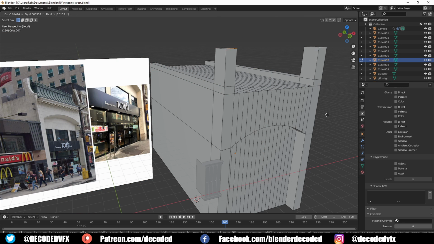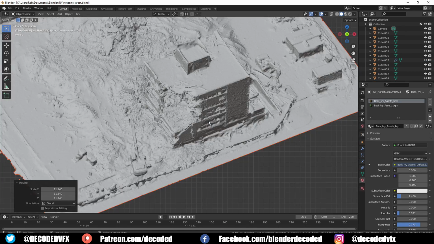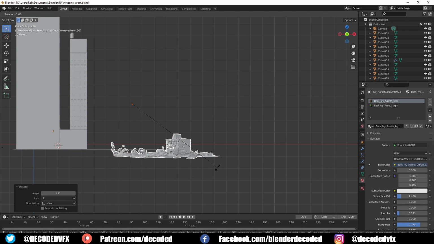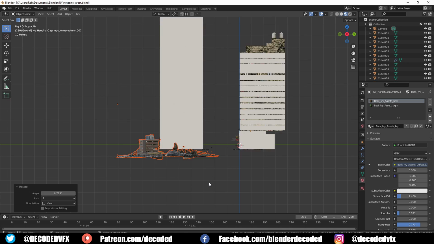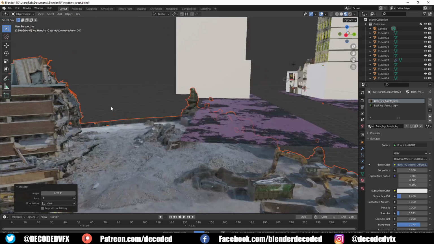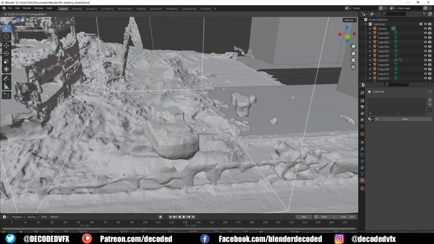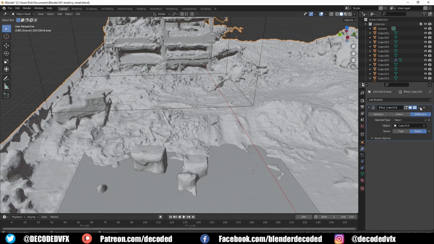To block out the rest of the city, I mostly used photo scans of partially demolished buildings. Obviously, most photo scans are very heavy. Some of them have millions and millions of polygons, which is too much when you've got a lot of them in the scene. So I deleted any parts of the mesh that wouldn't be visible to the camera. I used the decimate modifier to massively bring down the number of polys, and I also used Boolean just to trim out anything that shouldn't be in the scene, like the construction equipment.